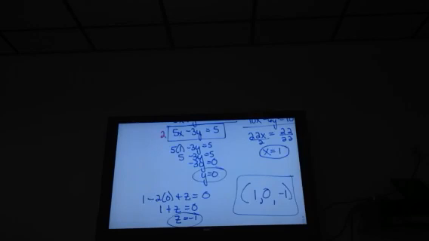So my ordered triple answer, in order, that's why it's called an ordered triple, is 1, 0, negative 1. And again, this answer is checkable. That ordered triple has to work in all 3 equations. If it doesn't work in all 3, then it's not correct. It might work in 2 but not the 3rd, then it's not right.